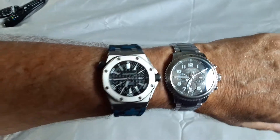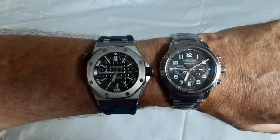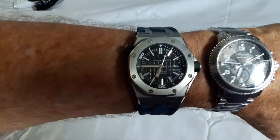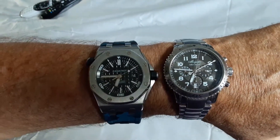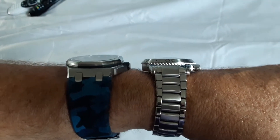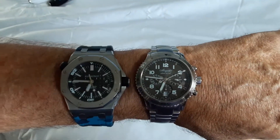Hello, happy 4th of July! This is a pair of 42 millimeter sports watches, probably for someone with a slightly larger wrist, although I don't find either one cumbersome personally. What we've got here is the Audemars Piguet Royal Oak Offshore Diver — this is the original release with the closed case back, the current model has an open case back displaying the movement. The second watch is a Brigade Type 21, the middle size of the three: Type 20, 21, and 22 — I believe 40, 42, and 44 millimeters.